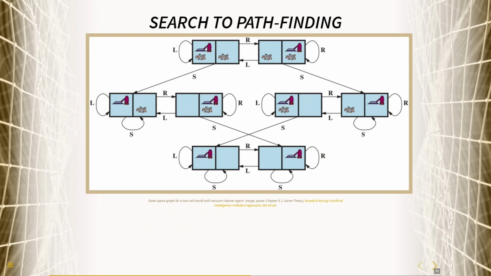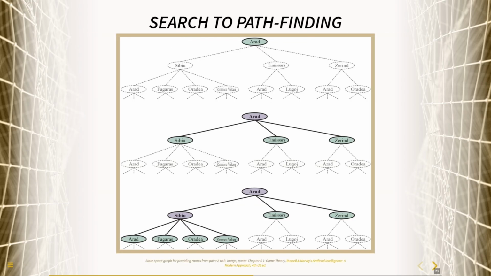So we use this family of approaches for all sorts of modern applications. We have, in this particular example, a pseudo state space graph showing us what a vacuum robot world might look like, right? So it's a two-cell world, we have a vacuum cleaner agent, and it's sort of showing us all of the different ways in which it might go about cleaning up this world. Similarly, we have another example in which we're really just thinking about route finding, right? So thinking about the simplest, shortest path from point A to B.